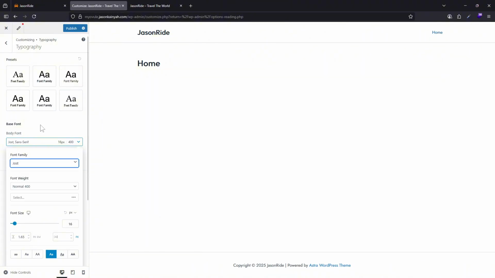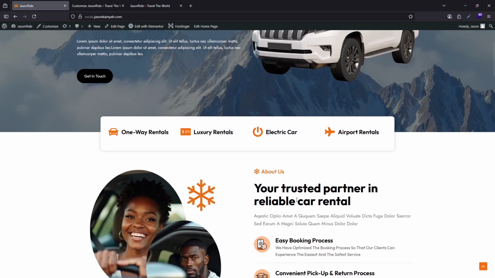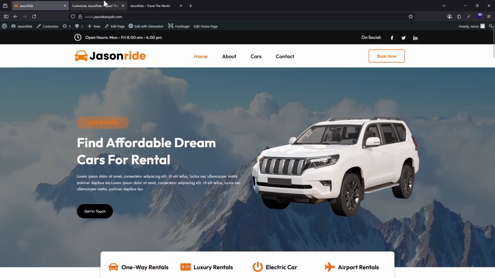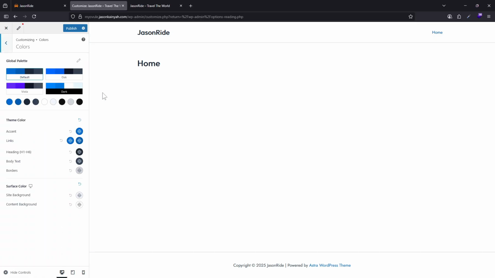two fonts, okay? They are very, very amazing, and they really give that whole modern feel to your website, and they are the fonts I'm using over here. So that's what we'll be using for our website, okay? This is web design 101. So yeah, these are the fonts we'll be using. Anyway, let's go back and let's go to colors, right?